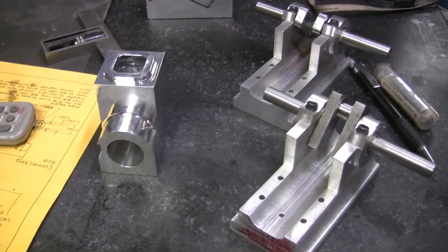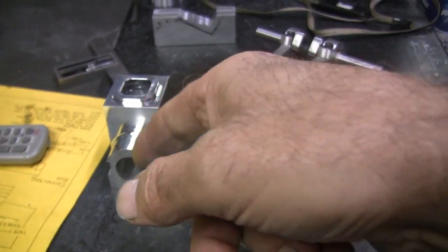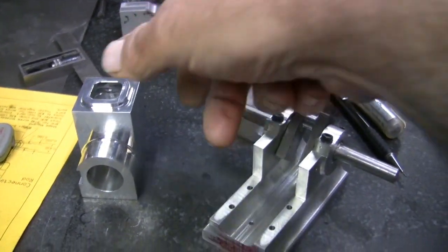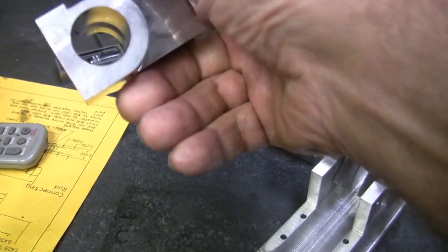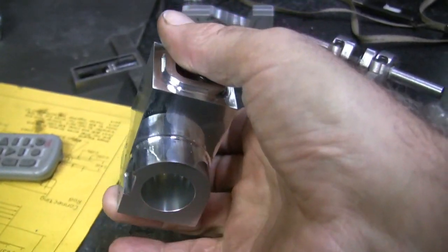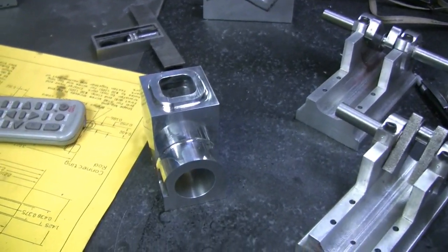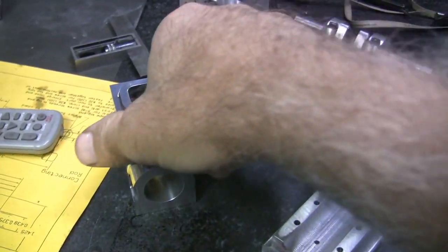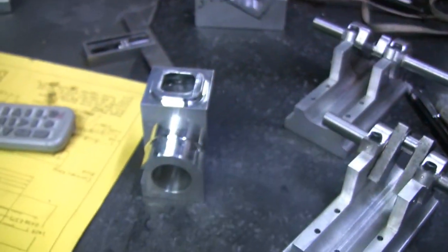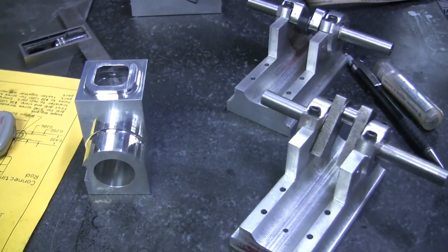I'll round something up, and basically I'll turn up the cylinders, or the liners. Once I get the liners turned up, I will show you the process of putting them in, because what I'm going to do is heat the engine block up, cool the liner down, probably put it in the snow, and then shove it into place. So that's what's on the agenda. So I'll be back. Catch you later.